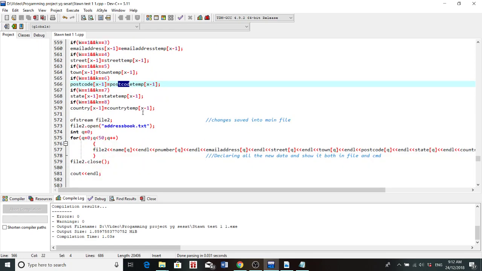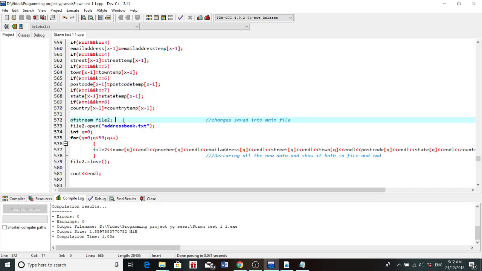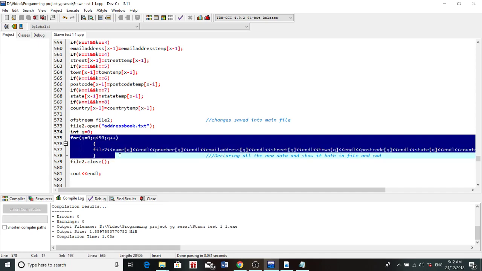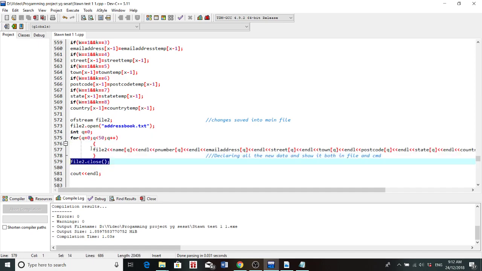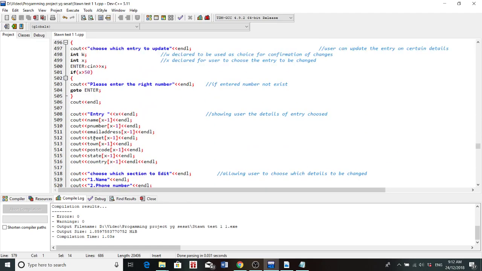After the file finishes updating the content, it will be written into the address book as usual. And then as usual we have a loop to update all the entries to save the old and the new ones, and lastly we close it. So that's pretty much all for the update entry.